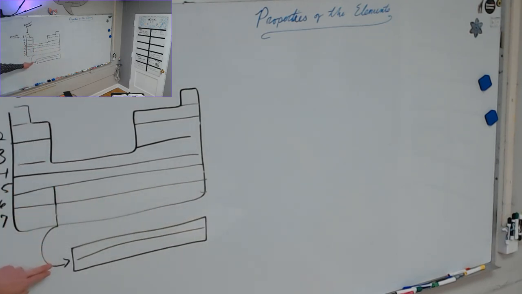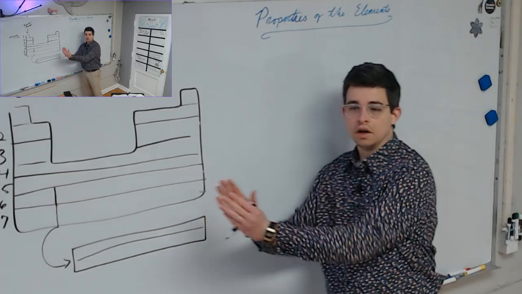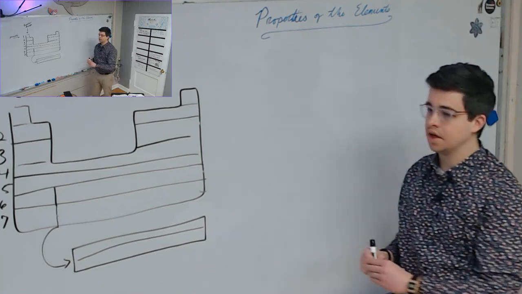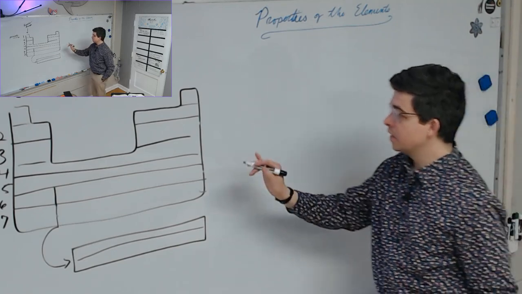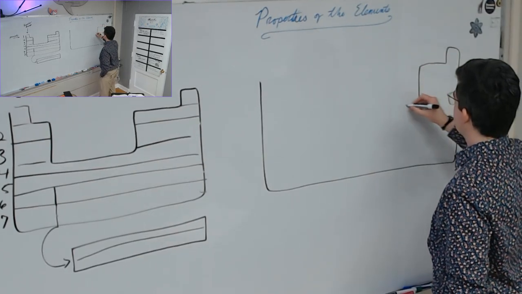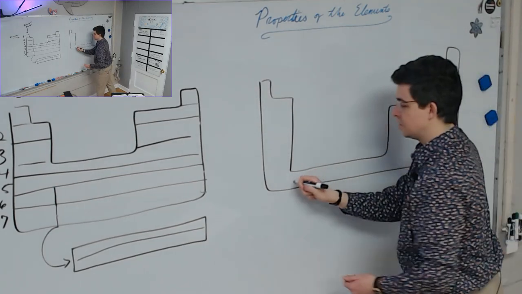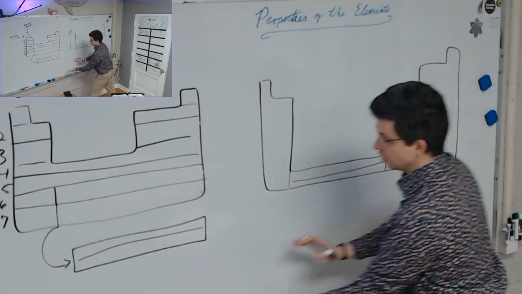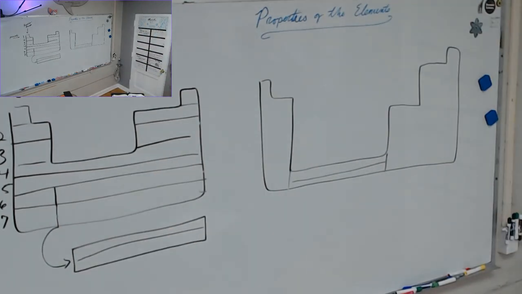What about these guys? Are these 8 and 9? Yeah, they're 6 and 7. Remember, these two rows are actually not separate rows. They're brought out so that it makes the periodic table easier to fit on a normal-sized poster or table or something. If we were going to really draw how the periodic table actually should be, I'm going to draw this very, very roughly, but these two rows down here actually go in right there. We take them out for physical reasons, maybe you could even say aesthetic reasons, but these two rows actually belong right here, spreading the whole thing out.